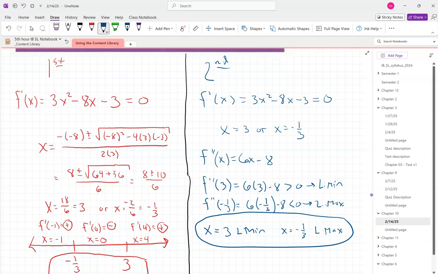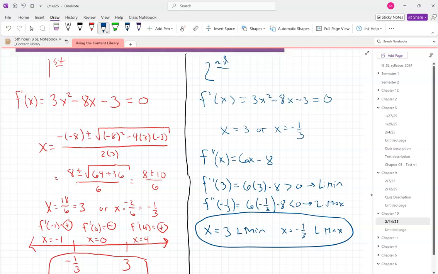Again, either way of approaching this problem is fine. Do you need to do it both ways? No! Please don't do it both ways unless you think you made a mistake on one, or you just want to double check it. But what else could you do to double check this? Just graph f of x on your calculator and use the min-max command on the graph. The calculator can find these things for you also.